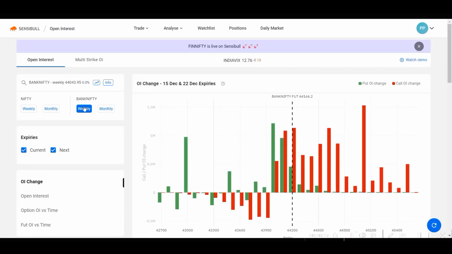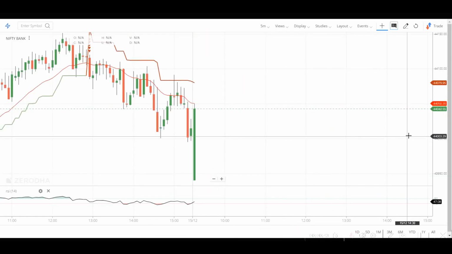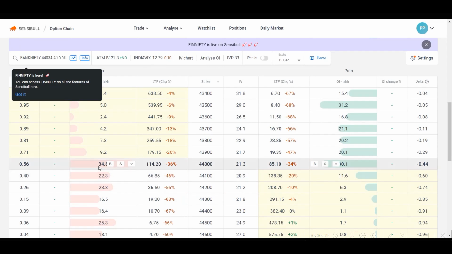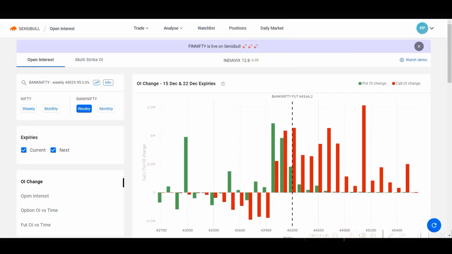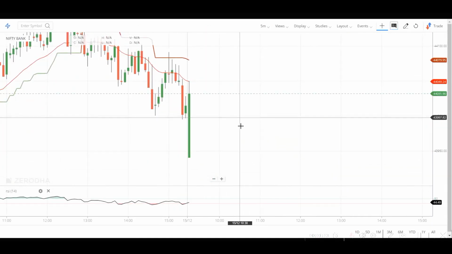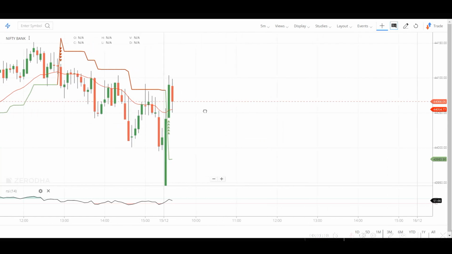Looking into the open interest, I just wanted to find out the levels for today. As of now, it has not been updated. I think we just need to wait for 3 minutes for it to start updating in Sensibull. Now let us look into the ATM prices. You can see the prices are very low. It's hardly 100, and one side is less than 100 as well. It is going to be very difficult to trade today, but let us do our best. Let us try to find the best trades and execute them. I would not recommend going to ITM. We'll stick to ATM itself. Just because the premium is low, we should not jump and take ITMs. Okay, we'll stick with ATMs.